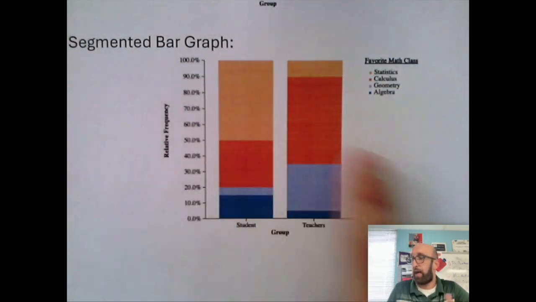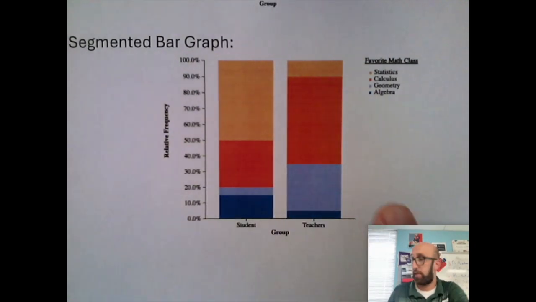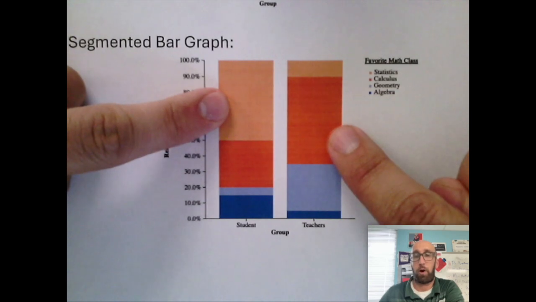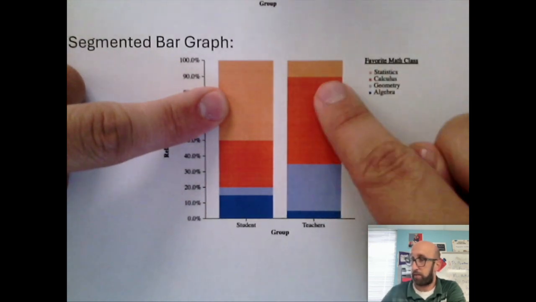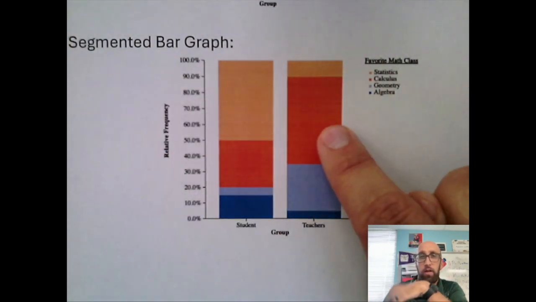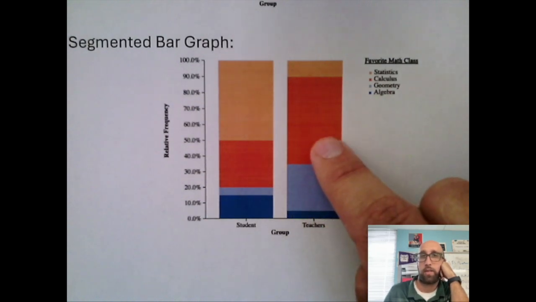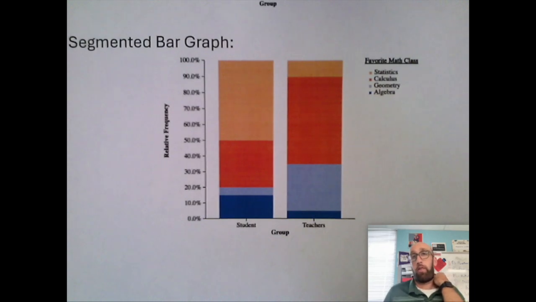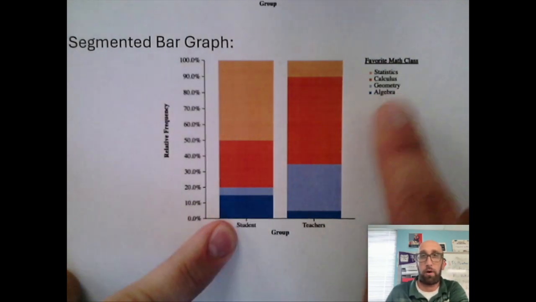So if I would have asked, hey, across everyone, by proportion, what is the most popular response? You would just look for the biggest bar. Now these two are super, super close, so you maybe have to look closely there. But what we know from above is this is 55%, this is 50%. So the answer is still the same. Teachers who said calculus is their favorite math class is by proportion the most common response. If you want to ask, hey, across students only, what was the smallest by proportion response? Students, the smallest part of this bar is the light blue, which is geometry.